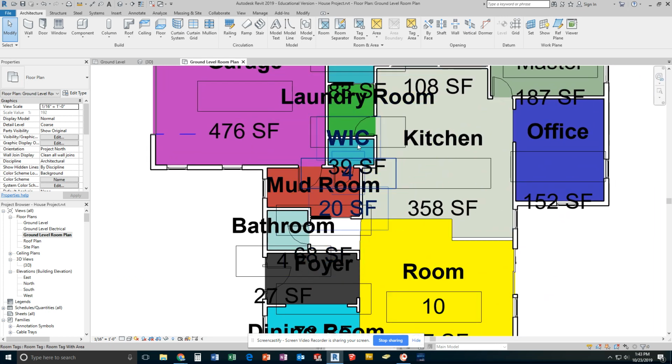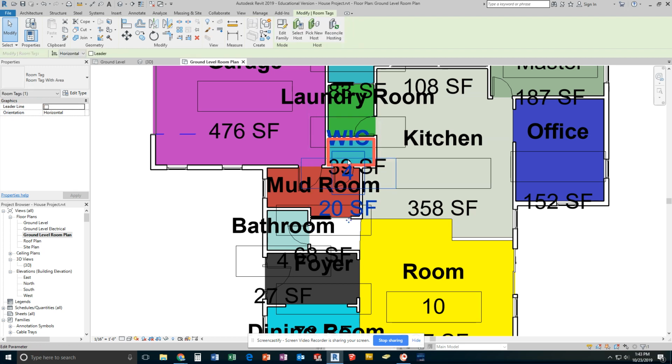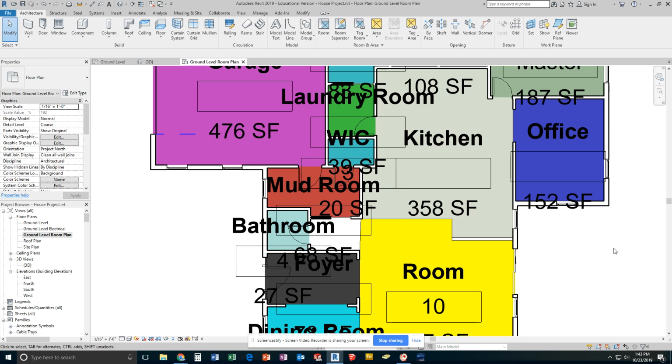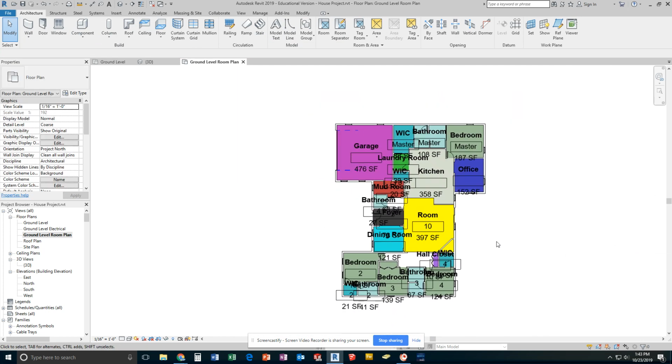We'll have to go fix walk-in closet over here. Call this one walk-in closet 3. And that should have everything tagged except for hallways.